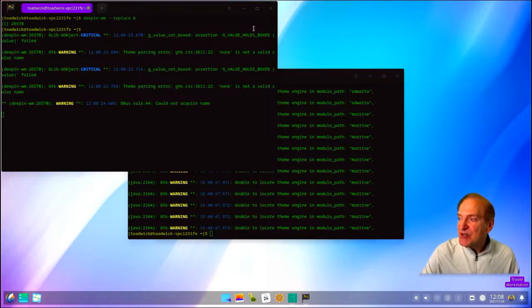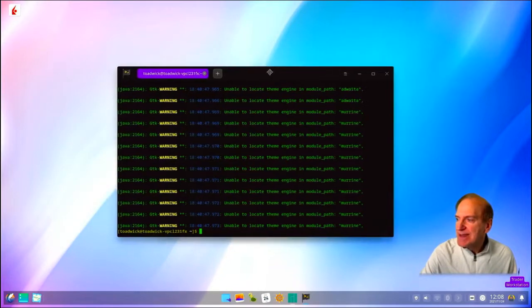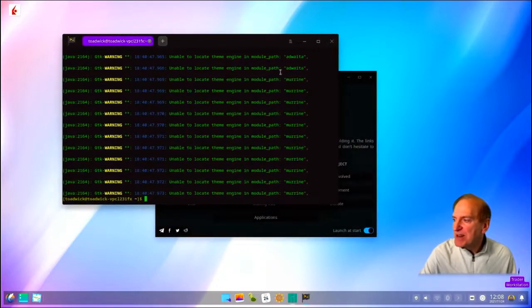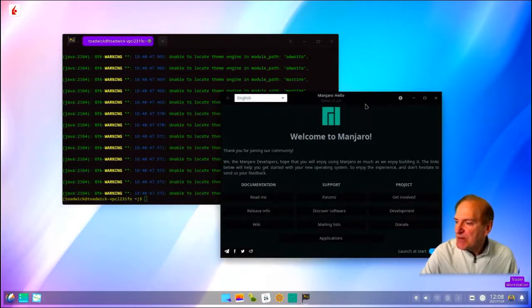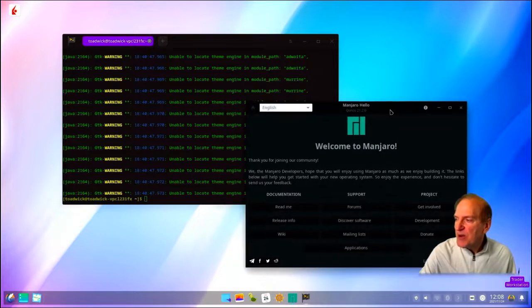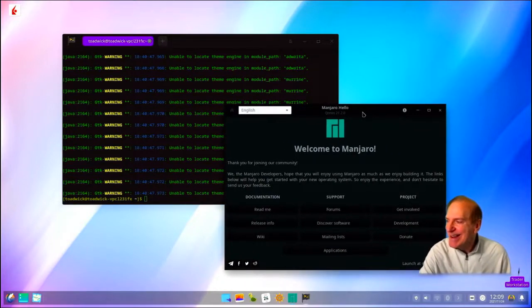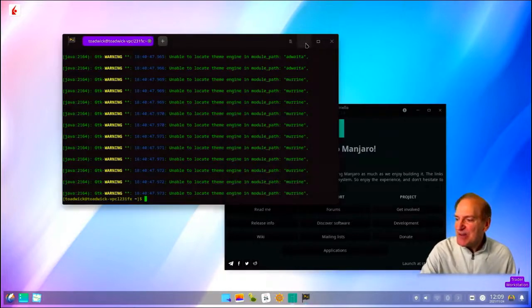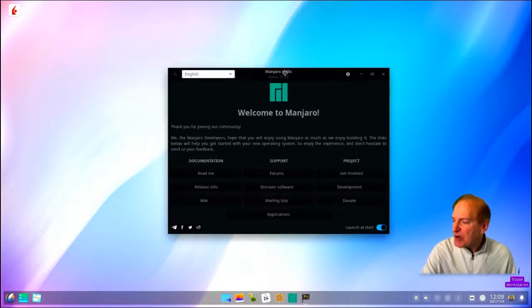So yeah, not too cool. This is one reason I don't like using Deepin on an Arch-based spin. However, that looks like that kind of solved the problem. So I might need to go and maybe make a script to manually activate that, or maybe that was just a one-time deal. Hard to say. But it seems okay now, so I'm going to minimize that window. And here we have our Manjaro welcome screen.